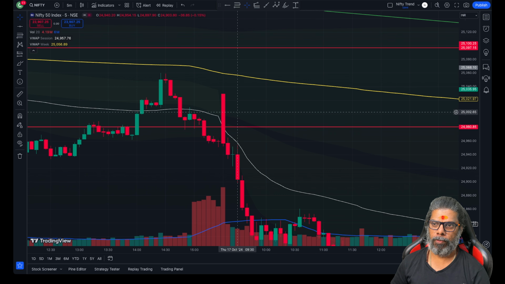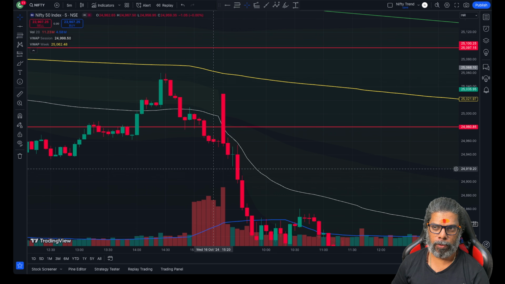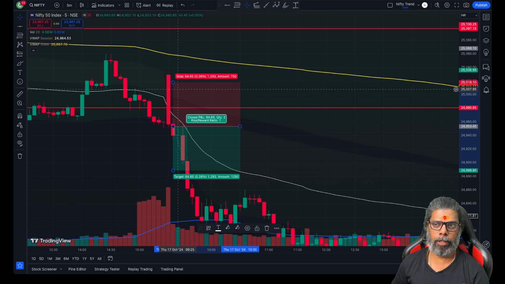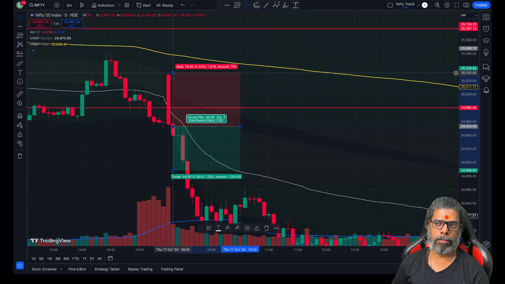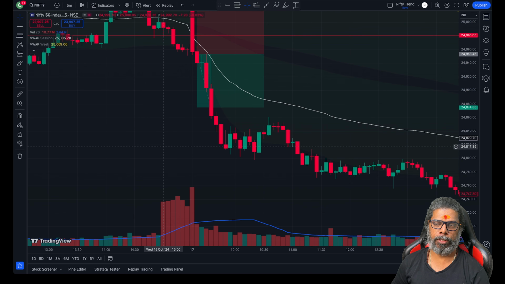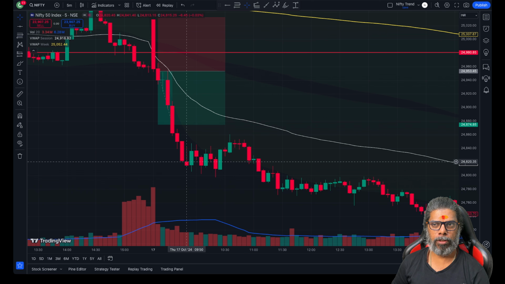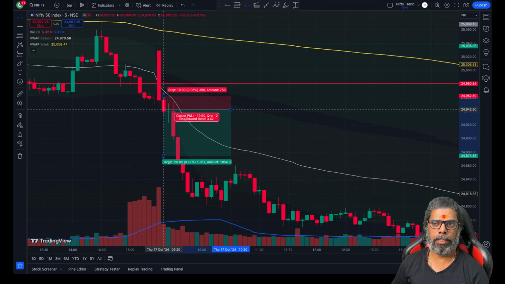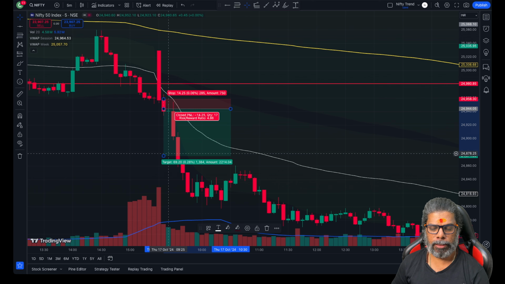Right, but again, when this big candle happens, now what will you do? It's a strong bearishness, and already we are in a downtrend. You can enter at this point and this is your stop loss. So a very big candle, you see, it's okay, right? 1:1, you see, 1:1, right? Book it and again you go with the trend. Similarly you can move your stop loss to here, right? You move your stop loss to here and just go with the trend.